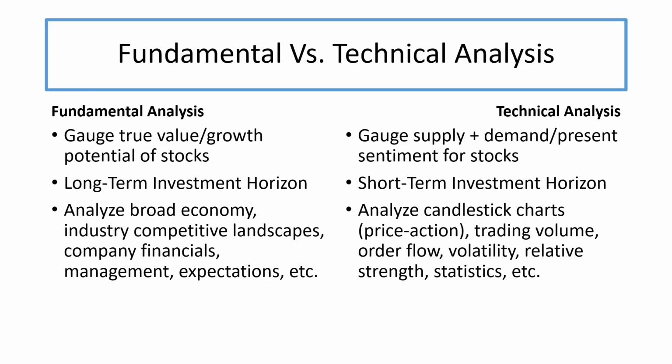So here's a little side-by-side comparison. With fundamental analysis, you're gauging the true value or growth potential of stocks, whereas in technical analysis, it's more about supply and demand and present sentiment, right? And obviously fundamental analysis is more longer term, technical is more shorter term, and I've already sort of discussed what we're looking at with each analysis methodology, so I won't repeat myself, but yeah.